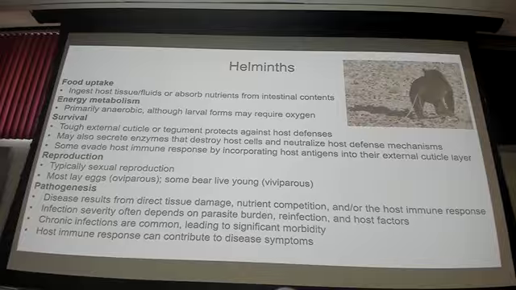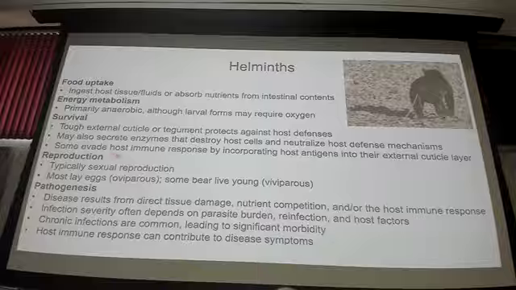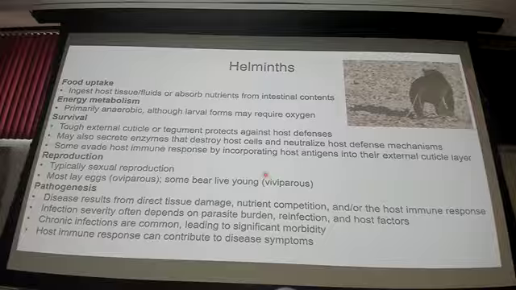I mentioned some of them do secrete enzymes. Schistosomes, for example, will secrete enzymes that help them make their way through tissues. They move from the liver to biliary ducts, for example. Some of them employ strategies like antigen variation, like Trypanosoma cruzi, where they have the genetic capability to switch expression and basically coat themselves with antigens that are not recognized by the immune system.